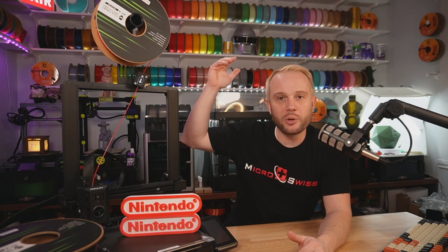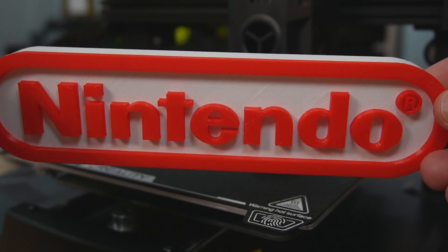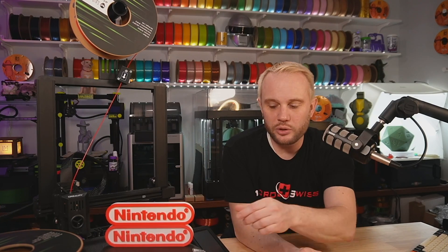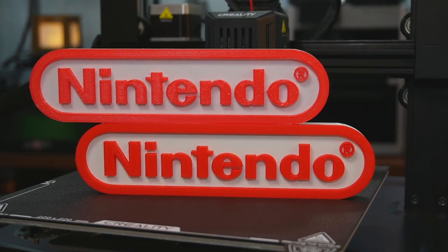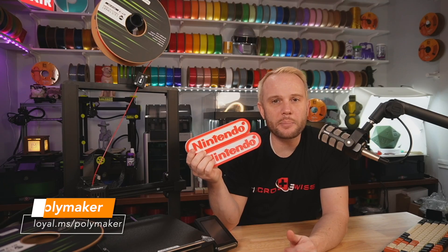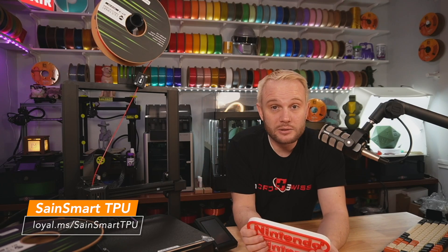Let's talk about print results — ultimately that's what's important. When we buy a machine, we want to put nice filament in and get nice results out. Creality has done a fantastic job including features like auto bed leveling that increase the chance of a successful print. I wanted to demonstrate how well this printer handles both traditional PLA and TPU, which the direct drive extruder is really good at. This is a Nintendo logo printed in both PLA and TPU — the PLA version uses Polymaker's PolyLite PLA Pro in white and red, and the TPU version uses SaneSmart's TPU95A in white and red.